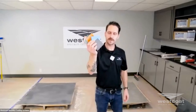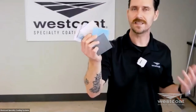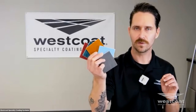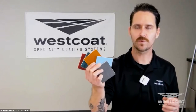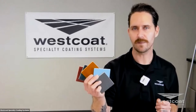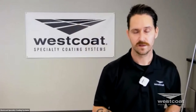We have cured samples available of all our colors to really show the finish. With any decorative epoxy or decorative concrete coating, a mock-up is really crucial. Metallics, just like stains and sealers, you can't 100% guarantee the full finish. The good part is every floor is going to be slightly different — every floor will have its own unique flavor, unique attributes, unique flow. The hard part is sometimes trying to recreate something, like when a customer comes with a Pinterest picture and says, 'I want this floor.'